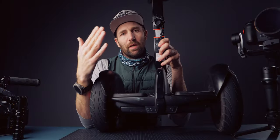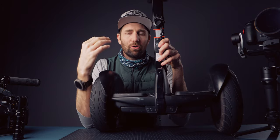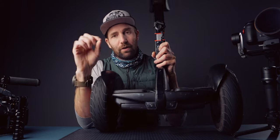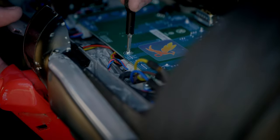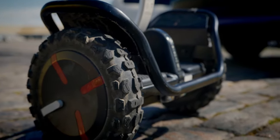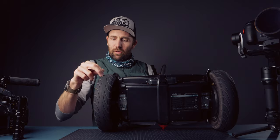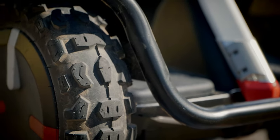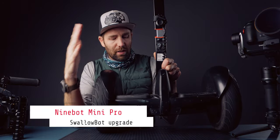The top speed is 10 miles per hour — about 17 kilometers per hour — and when you reach that limit it leans back and beeps repeatedly, which is pretty annoying. You can't just relax at full speed; you keep bouncing back and forth. But I found a guy who could fix that issue — he changed out the motherboard. The beeping still comes sometimes, but the lean-back is gone, so now I can go full speed and relax. He also showed me his off-road tires, which I'm going to install. One of my current tires punctured during a shoot in the woods, so I'm upgrading to bigger tires and bigger fenders.